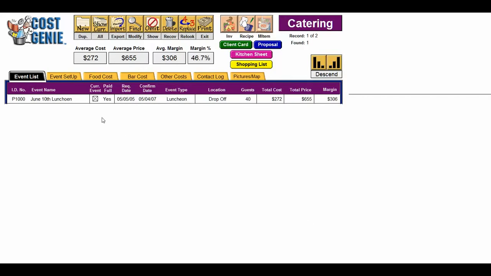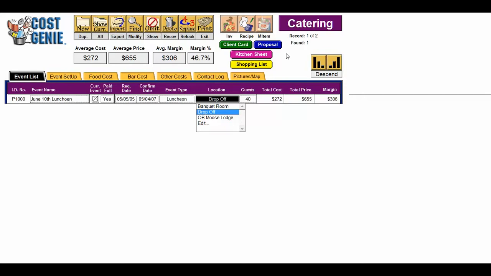One unique feature is that you can do a find, say, for a certain month, so it enables you to show what taxes are due based on the total sales. There is some inputting into this field. You will say whether it's a current event, whether it's paid for or not, and the location. The rest is filled in automatically.